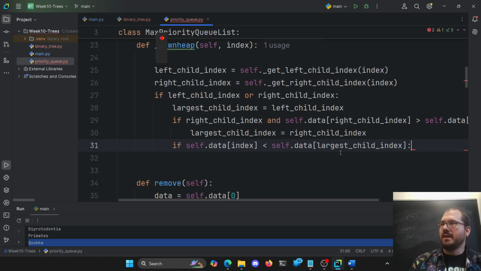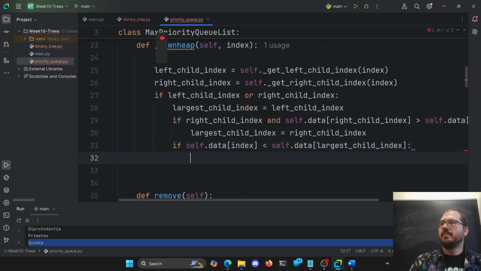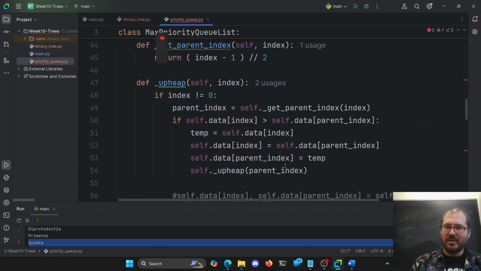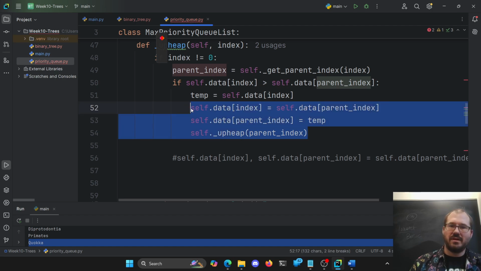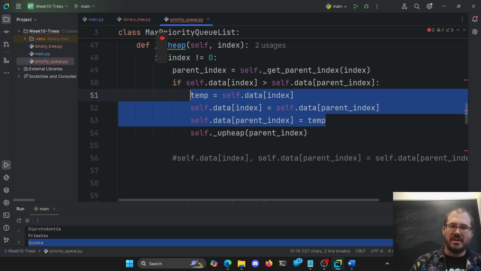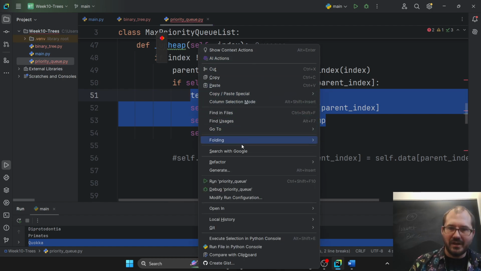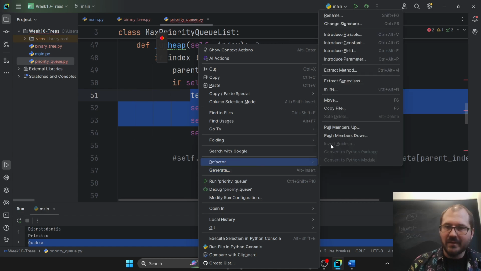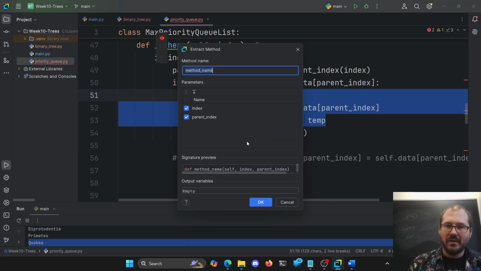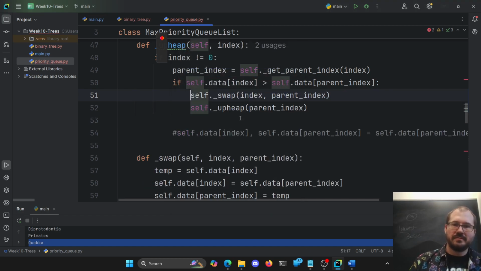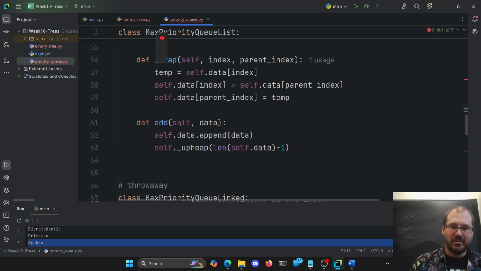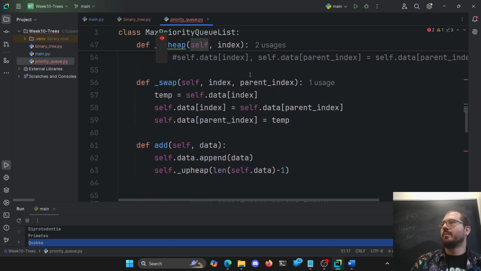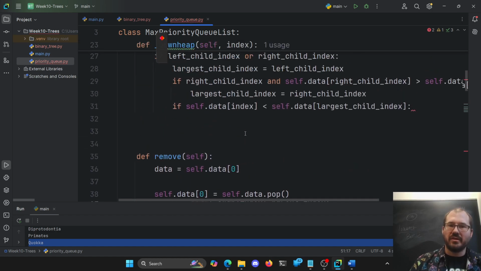So if I'm less than, I need to downheap. We'll go and swap, right? And again, we've got this swap code. We've got it more than once. We could go pull this out, right? So let's go take this bit here, and I'm going to right click and go extract, or is it refactor, extract method here. We'll call this a private swap. So we've got a little helper function for swap. Where did I put it here? Put it down below, right? It'll do the swapping for me, just so I don't have to repeat those same lines of code here.